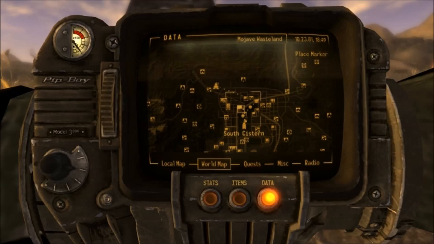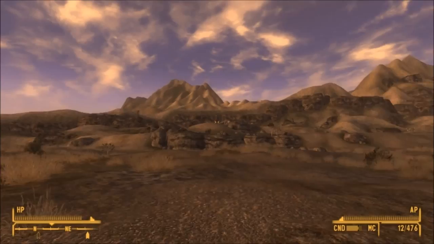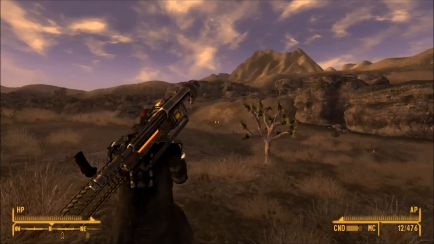To find this weapon for yourself, travel northwest from New Vegas to Horowitz Farmstead, just here on the map. Once you're at the farm, this abandoned building just here, travel north, just keep walking. If you want to get the weapon I'm holding for yourself, I'll leave a link in the description on how to find it. It's a unique prototype Tesla cannon, and it does quite a lot of damage.